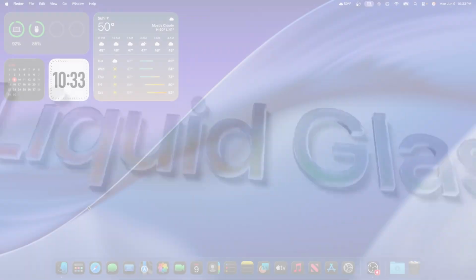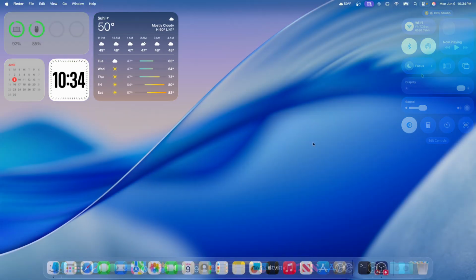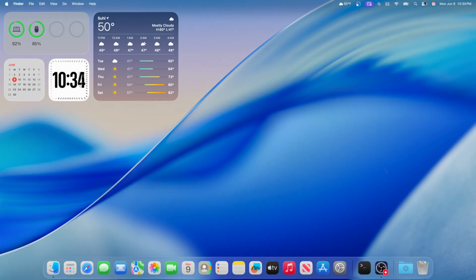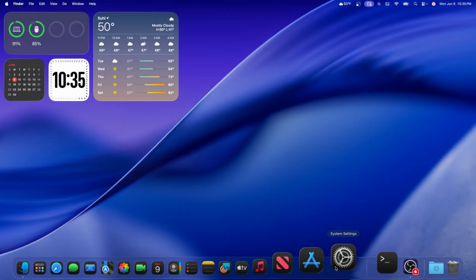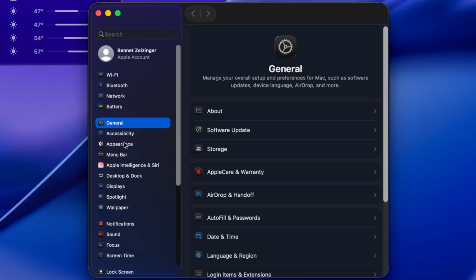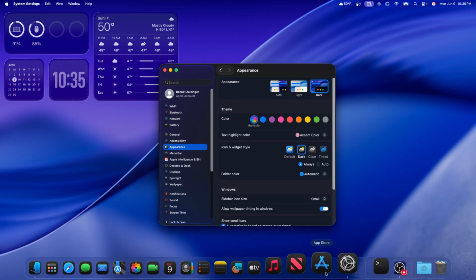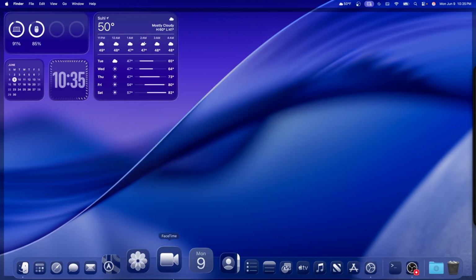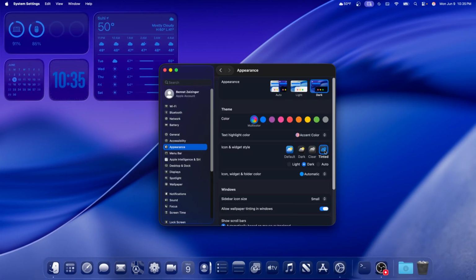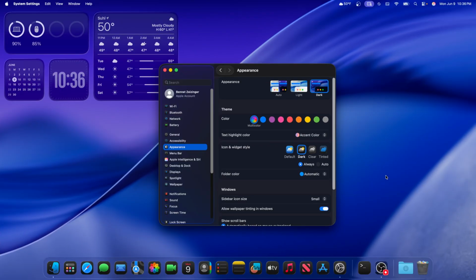And since I have the dark mode enabled, my icons are dark too. And if I enable the light mode, my icons and widgets become white. But there are two other modes for icons and widgets, and I think they're pretty cool. So if you open the System Settings app and then go to Appearance, you can choose between Default, which is the light version, Dark, the dark version, Clear, just a cleared liquid glass version of the icons, of course just the supported ones, and Tinted, as bad as we know it from the iPhone. Like, who invented this? I really like the dark version of the icons, and I think I'll stick with that.